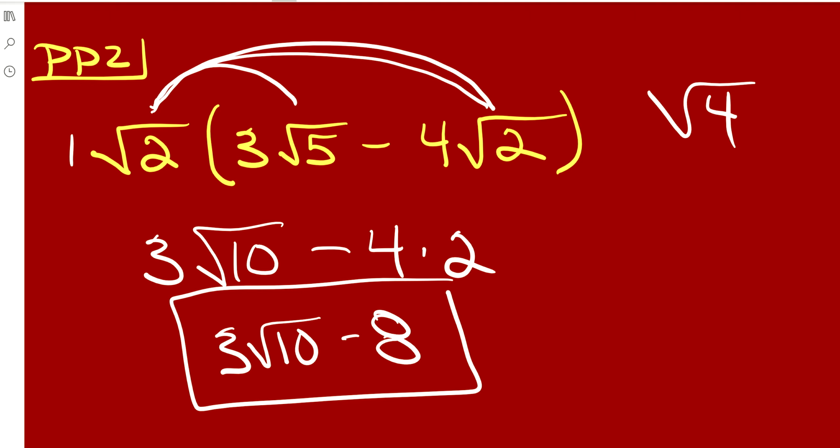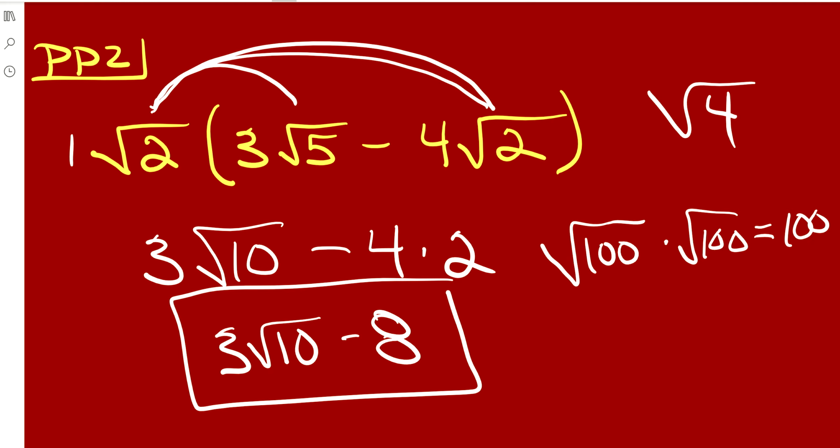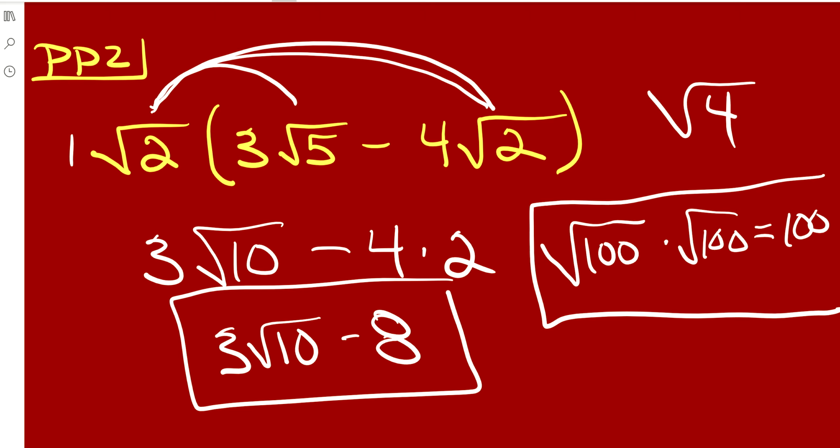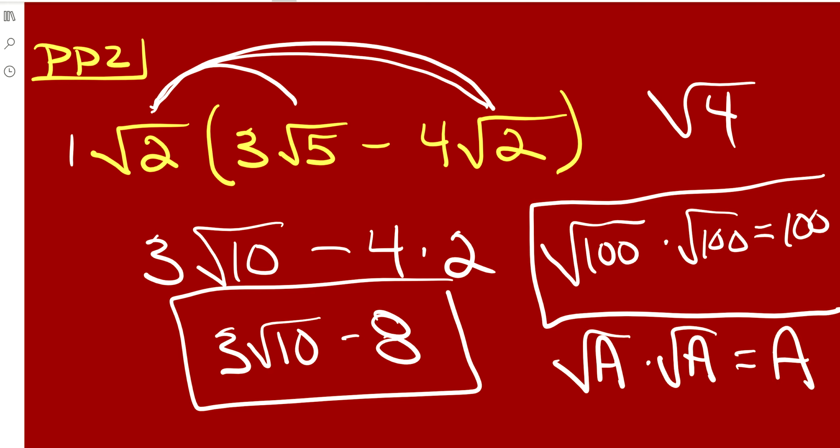This is a square. Remember that rule. Square root of 2 times the square root of 2 is 2. Like the square root of 100 times the square root of 100 equals 100. The number stays the same. Remember that little example here, that's all this is. It's not related to the problem at all. This is just square root of 100 times the square root of 100 is 100. The square root of a times the square root of a equals a. So I just want you to get used to that habit and simplify your problem solving in the future.